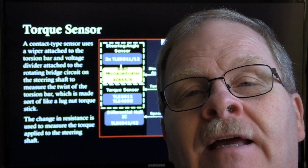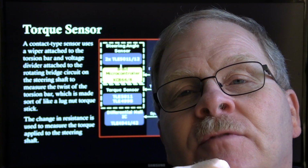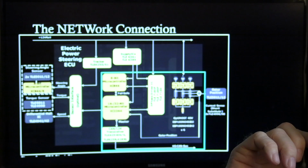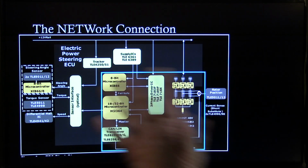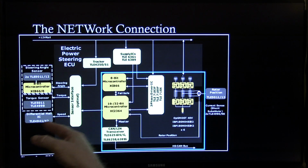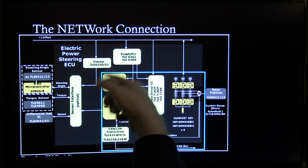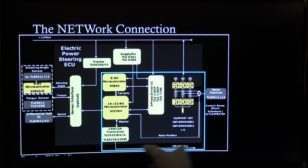But I'm sure the same thing is addressed by different terms by the other automakers. All right, and that's the network communication there. All of that stuff is going to be fed in through the network. This is the inside of the controller again, giving you some more of that. You can play around with that if you want to. There's your CAN bus going out that way.